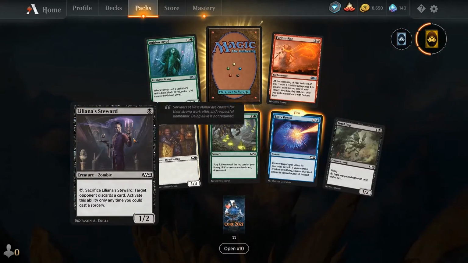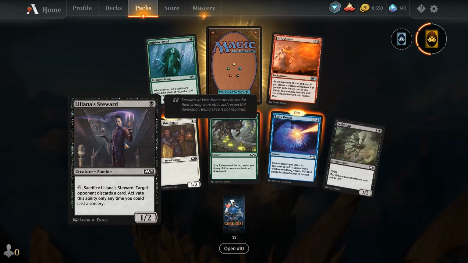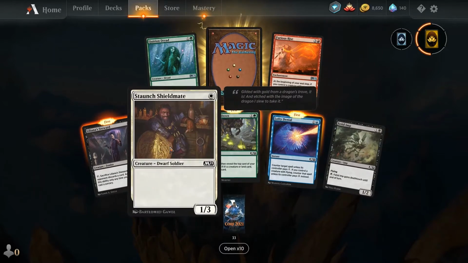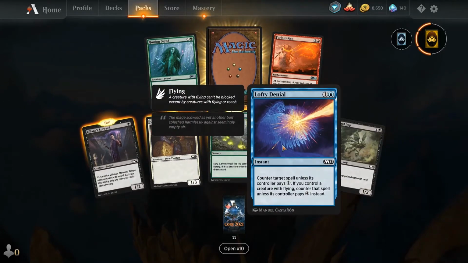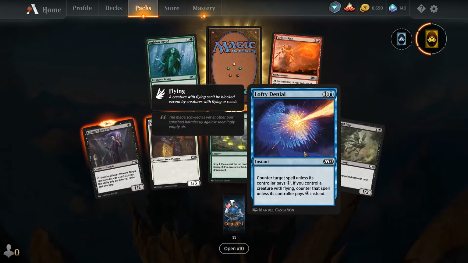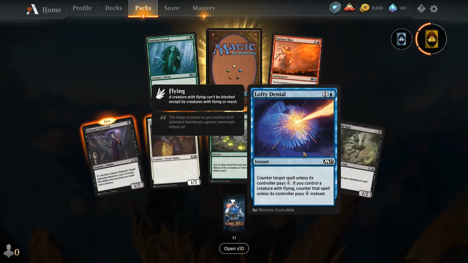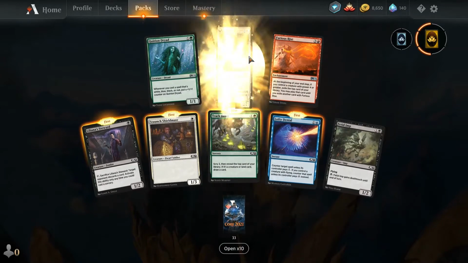Liliana's Steward. Creature Zombie. Tap, sacrifice Liliana's Steward: Target opponent discards a card. Activate this ability only any time you could cast a sorcery. Lofty Denial. Counter target spell unless its controller pays 1 generic. If you control a creature with flying, counter that spell unless its controller pays 4 instead. Wow, that's neat.